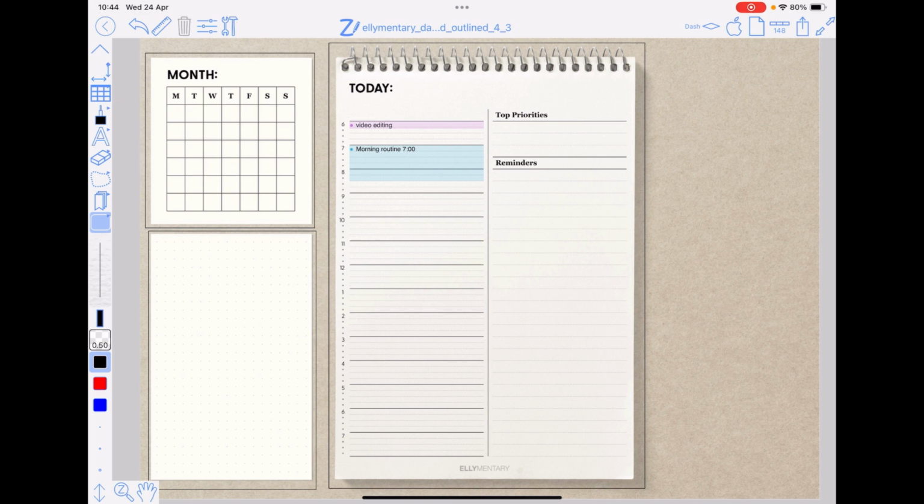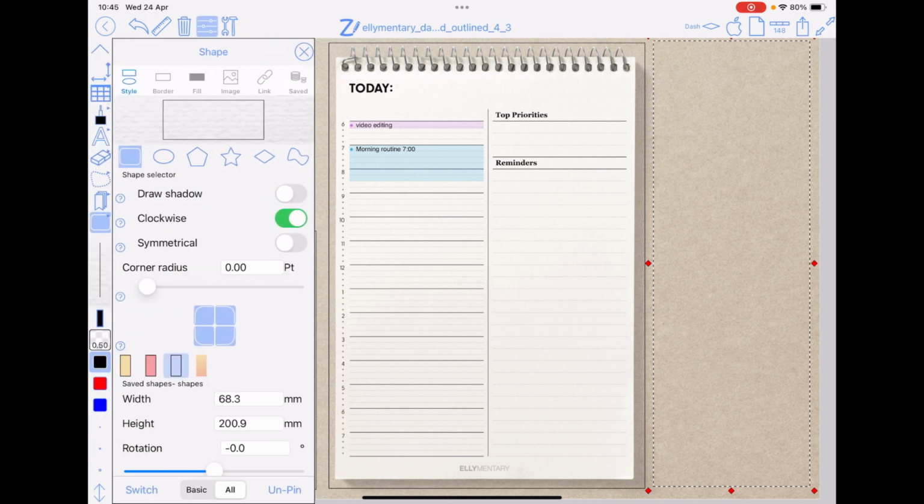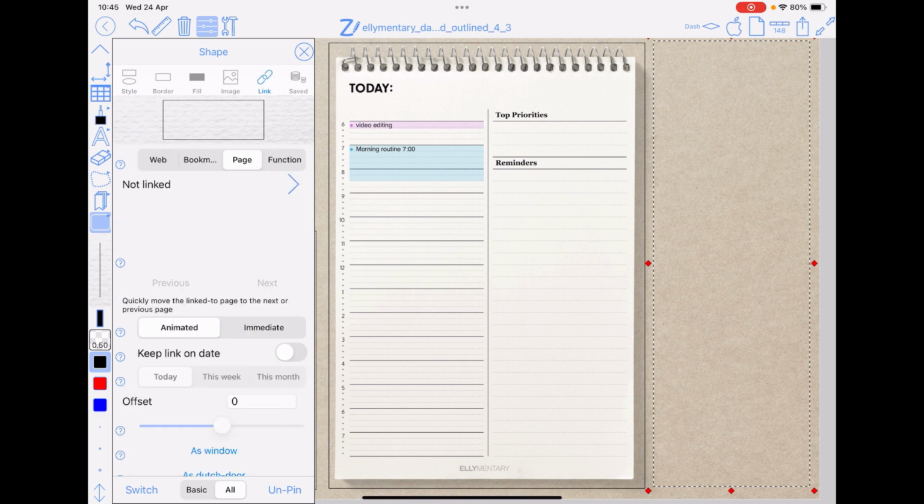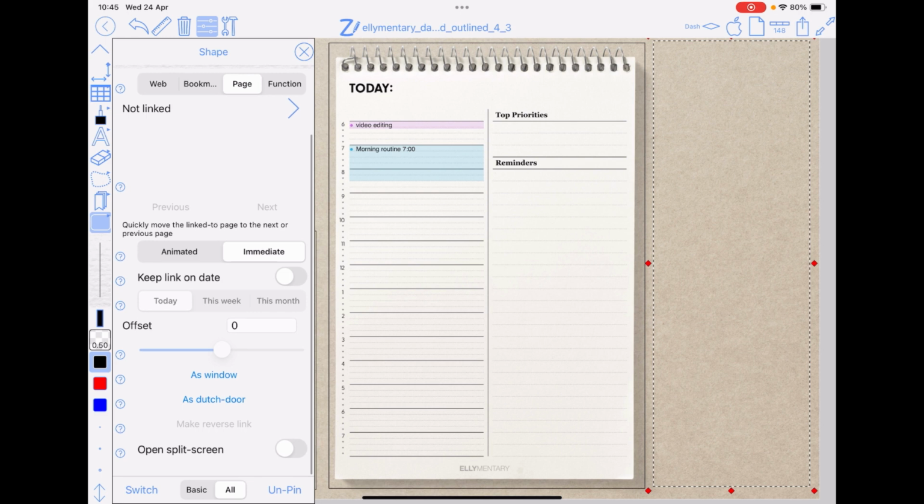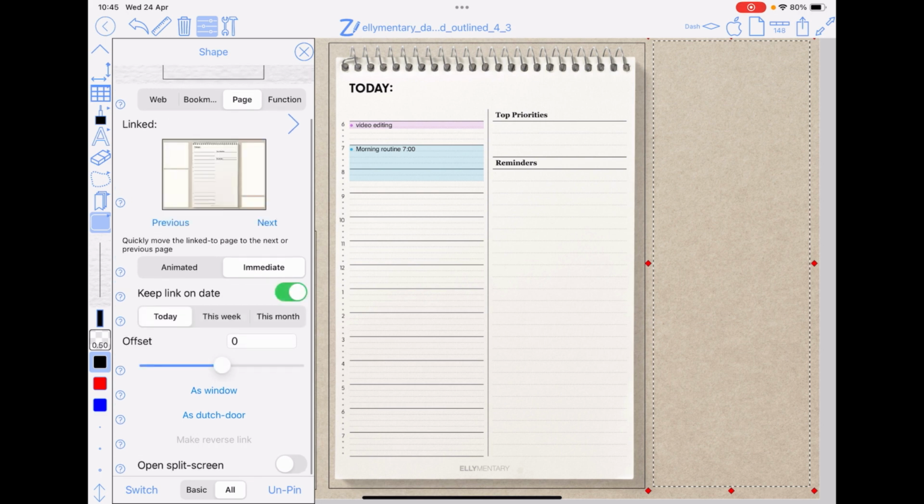So that's my daily, my monthly, my daily on the top bottom left here. And I'm just going to add a window to my weekly overview as well, just over here. I'm going to click on that one, make a shape, click on the shape tool, go across to link, immediate link, keep link on date, and this time I'm going to choose this week.